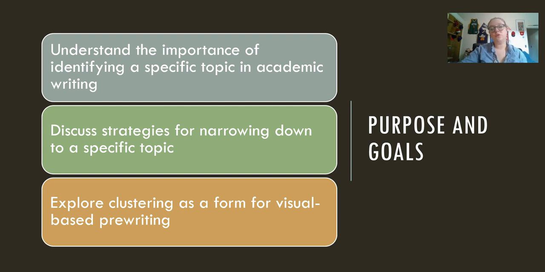The purpose and goals for this lecture will be as follows. First, we'll understand the importance of identifying a specific topic in academic writing. Next, we'll discuss strategies for narrowing down to a specific topic, and then we'll explore clustering as a form of visual-based pre-writing. Now, you can use clustering really at any point in the composition process.